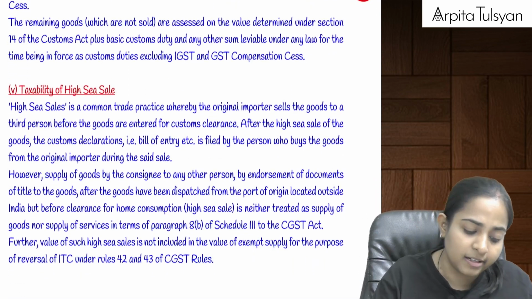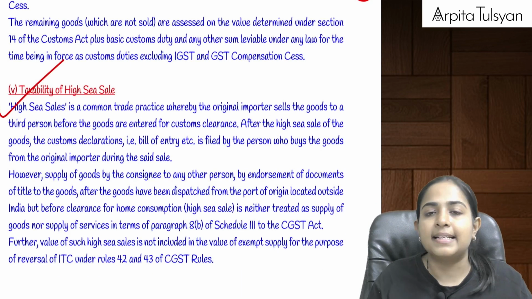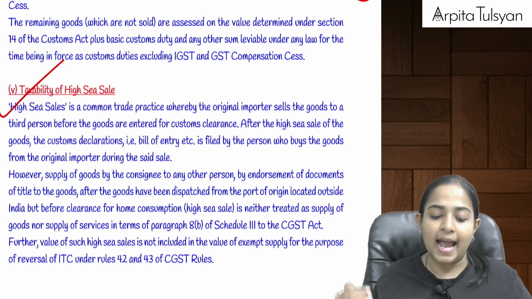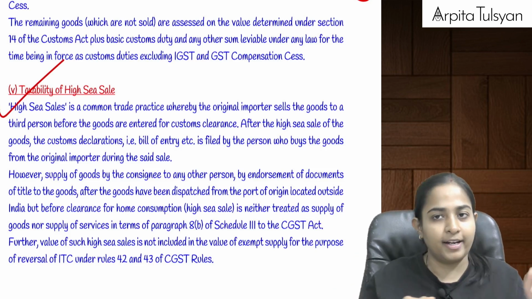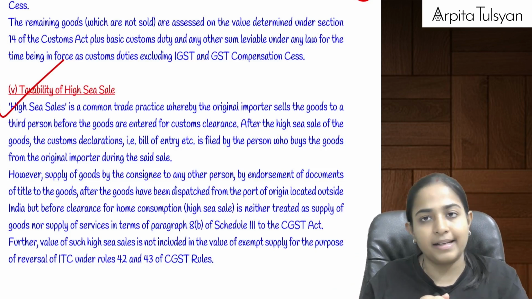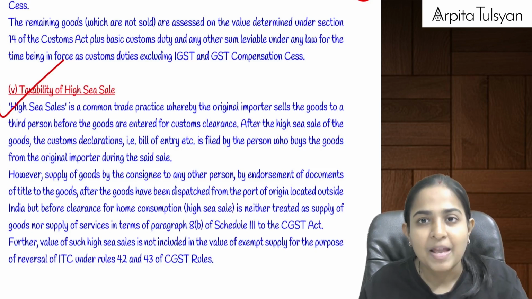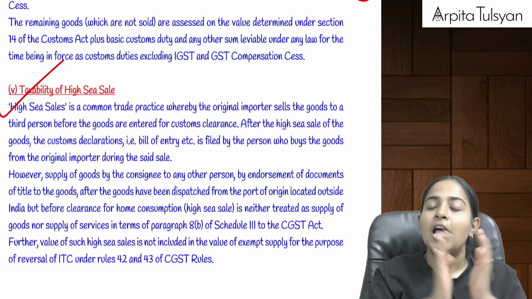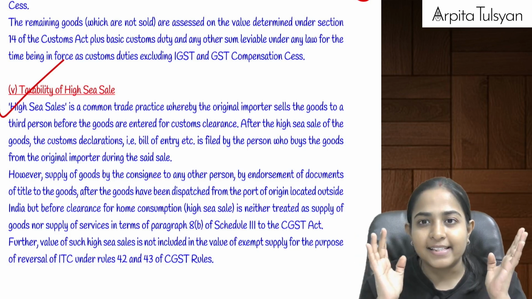Are you clear till here? Yes. Then going on to the next one, that is high sea sale. Let's say I am importing goods from another country and the goods are in waters. It is coming by ship, by vessel, and the goods are still in waters. They have not touched India. By the time the goods are in water, during that time I sell it to someone else.